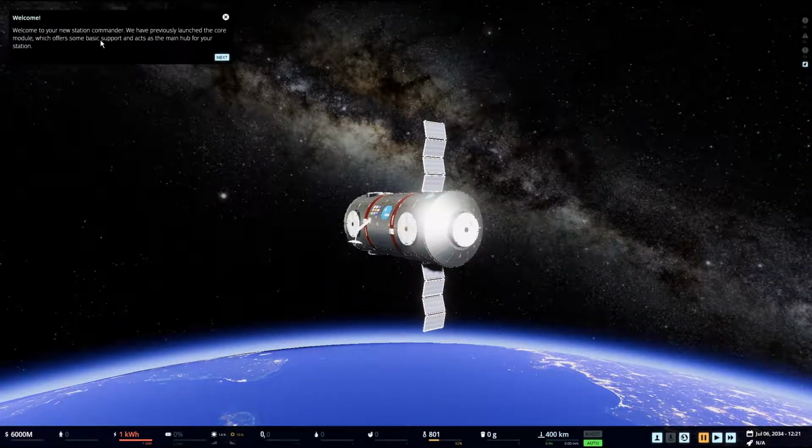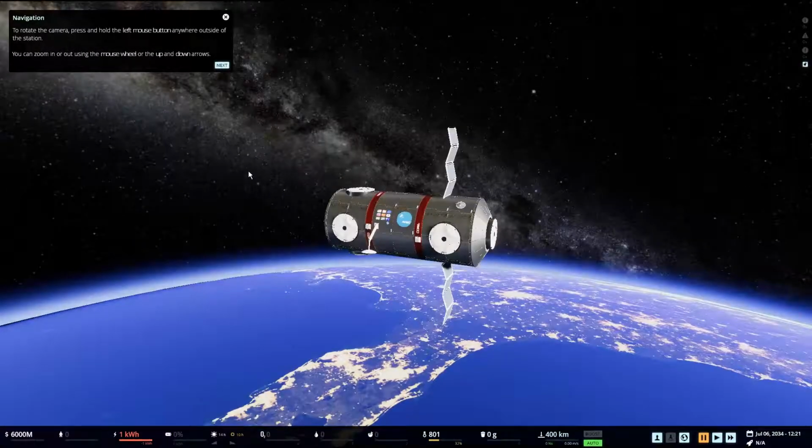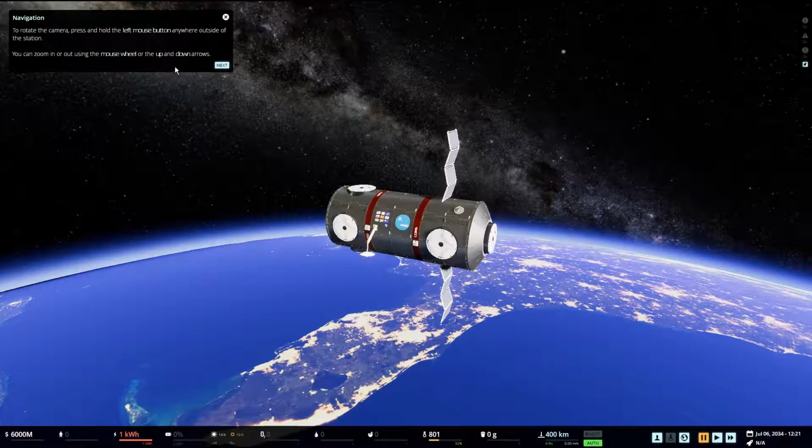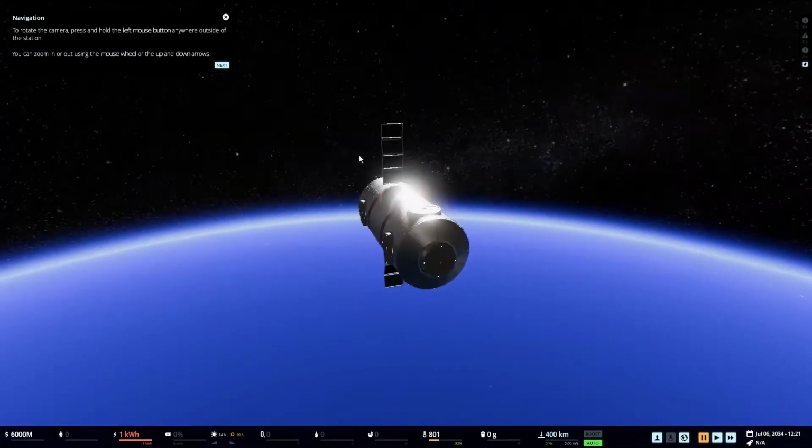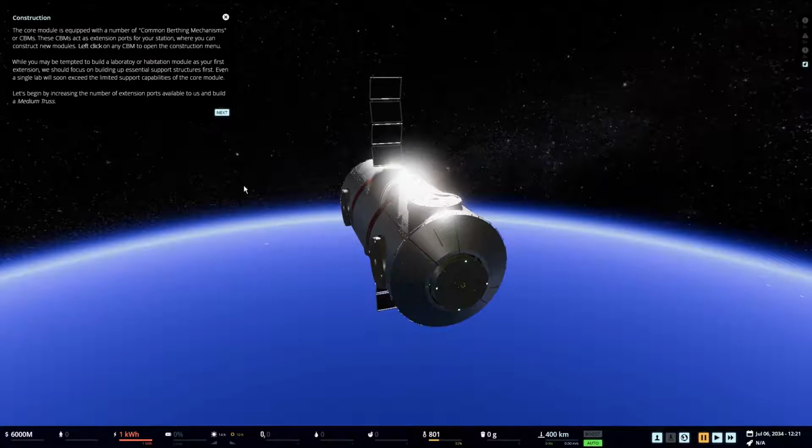Welcome to your new station, Commander. We have previously launched the core module, which offers some basic support and acts as the main hub for your station. Next. Navigation. To rotate the camera, press and hold the left mouse button anywhere outside of the station. You can zoom in or out using the mouse wheel or the up and down arrows.